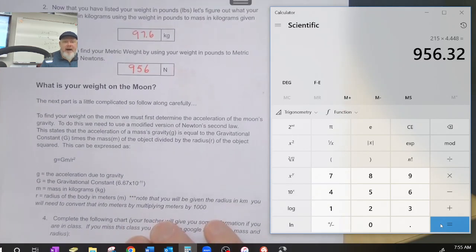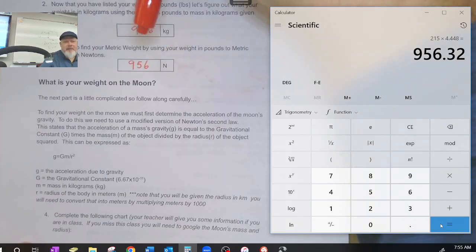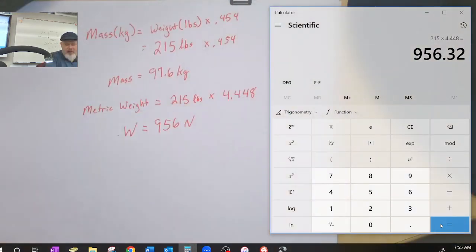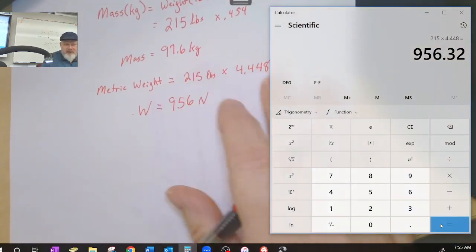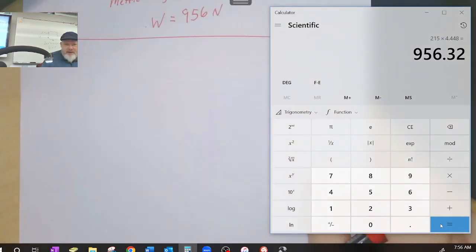All right. Now, the next thing is a little bit more complicated. This is where, so far this lab is pretty simple. The next thing is a little complicated. Before I get to the next part, I need to talk about something called exponents. Have you ever seen a number that looks like this?